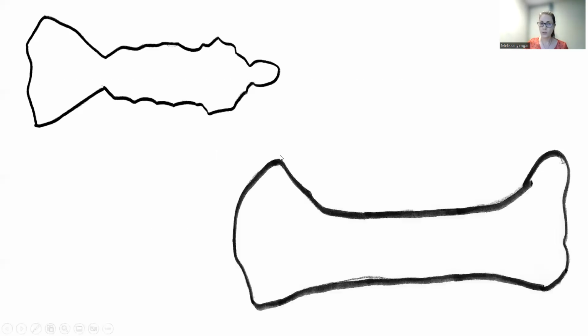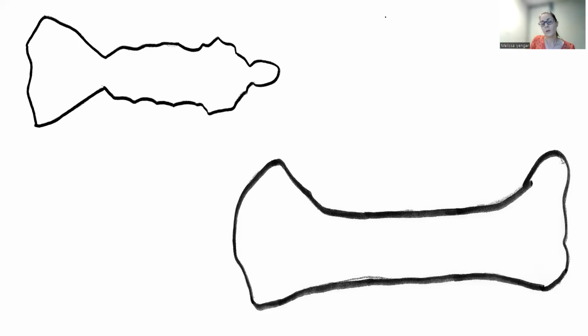So let's start off with, okay, so I'm going to have a long bone and a non-long bone. So the non-long bone here, this is the sternum. This is going to be a flat bone. And my long bone here is kind of what my humerus would essentially look like. So first thing we want to think about is what are the two different types of bone tissues we have, and then how those bone tissues are arranged in our different types of bones.